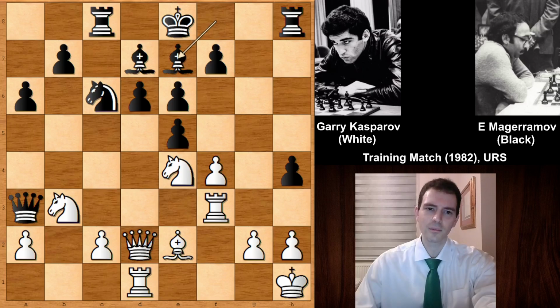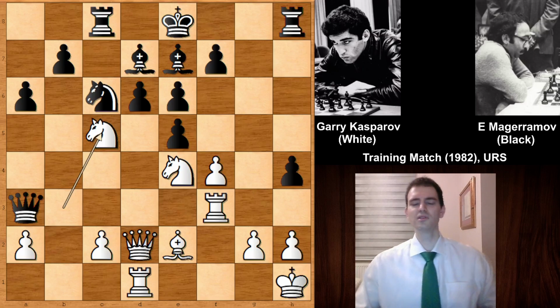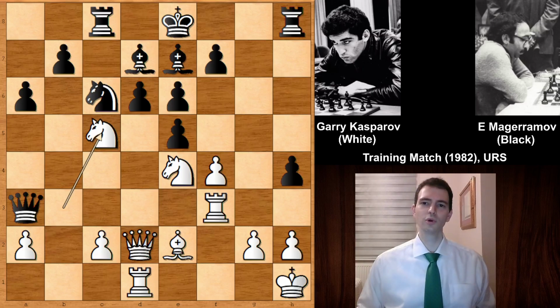So again, after bishop to e7, knight from b to d5, knight from b to c5 is actually also blocking the queen, defending on d6. So this is a cramped position already for black. So that's why it was a poisoned pawn. Okay, a good example of the poisoned pawn variation.